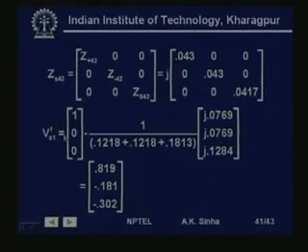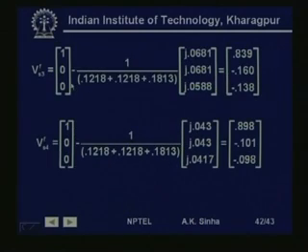So, for finding out the values of post-fault voltages at different buses, we can use this relationship. So, again this is V0 minus this relationship that we had got there. So, these are the sequence values that we have got. Similarly, for buses 3 and 4 also we will get the values by substituting the values from the impedance matrix and the fault current that we have calculated. We will get these sequence values.